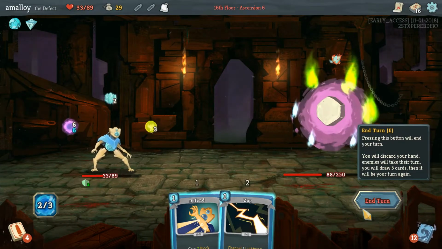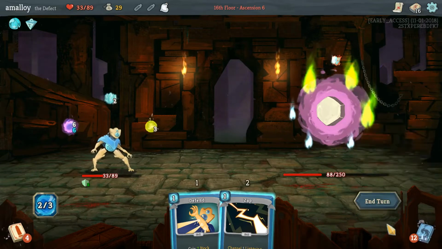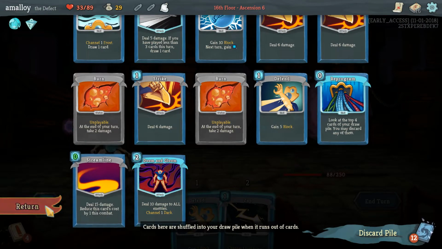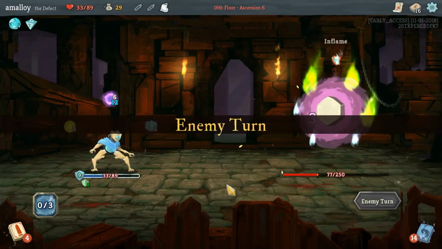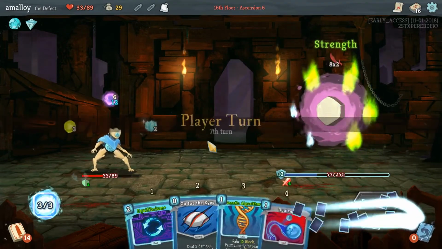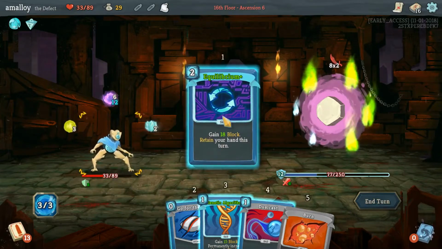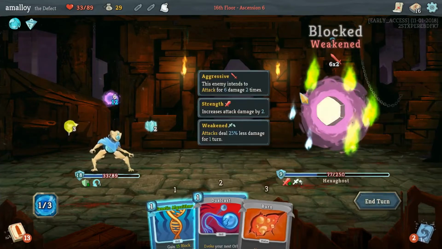Why do I still have 2 energy? Didn't I just spend 4? I played... Oh, Streamline costs 0 already. Very good. Oh, this is a lot of damage. Okay, well, you know, there you go. This defends, even with the burn.